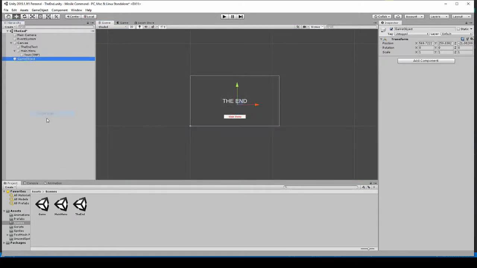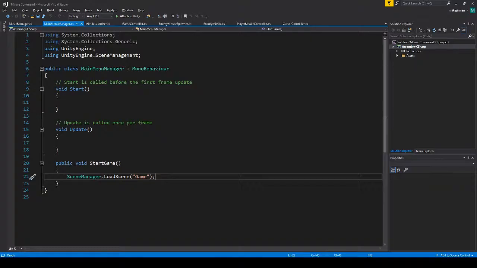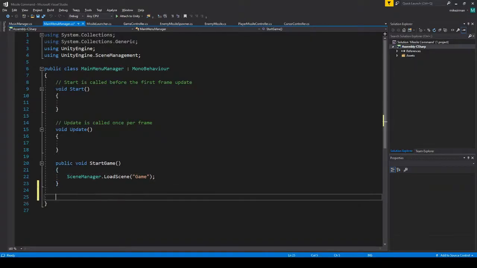Now let's just create a game object again, we'll call this end menu manager. We set the transform. We'll add the main menu manager script onto it, and we'll just make another class in here. We'll do public void, I'll just call it main menu.